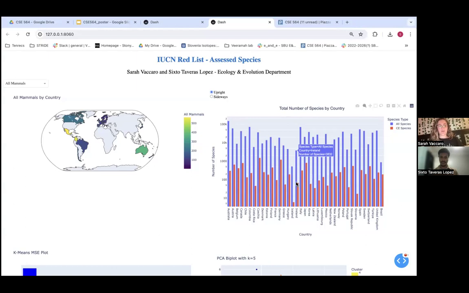So to give you some background, the decline of biodiversity represents one of the most critical issues around the globe. Approximately one quarter of species are threatened with extinction, and this is a number that's consistently on the rise. This has made effective conservation strategies more important now than ever, and really central to this challenge is the ability to understand and to communicate the complexities of biodiversity and the risks that species face.